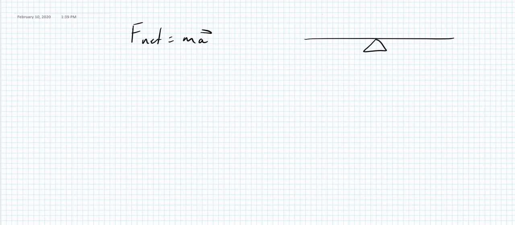But the part that I want to focus on today is the idea that if the net torque is zero, then you have zero acceleration or zero angular acceleration, and the object is going to stay balanced. So the example I'm going to talk about here is a seesaw. Imagine you have an object on one end and an object on the other, so object 1, object 2.